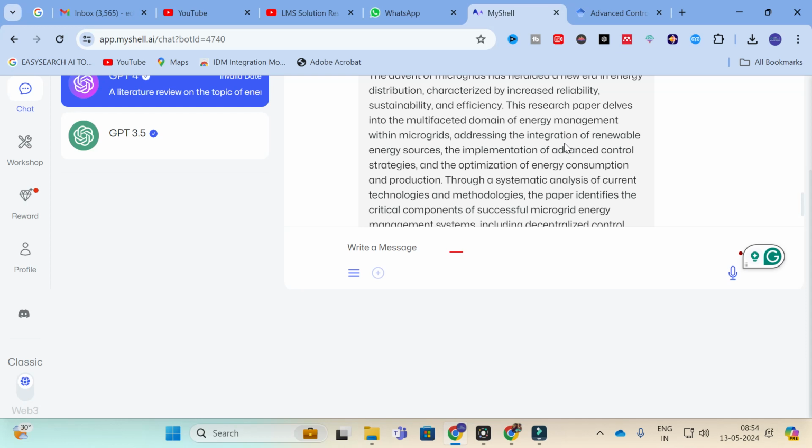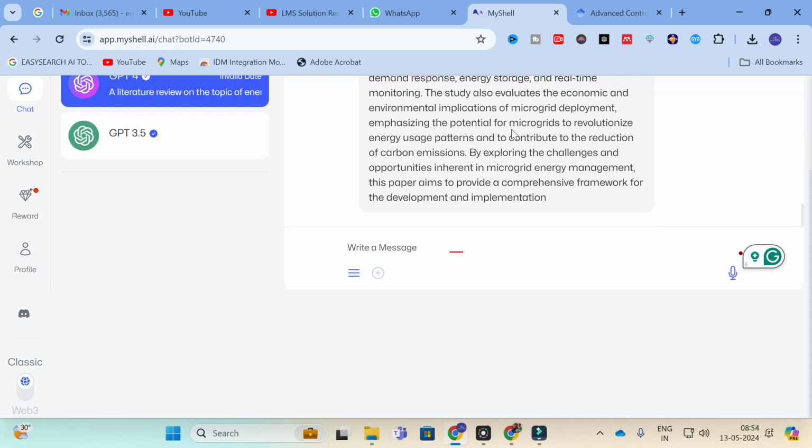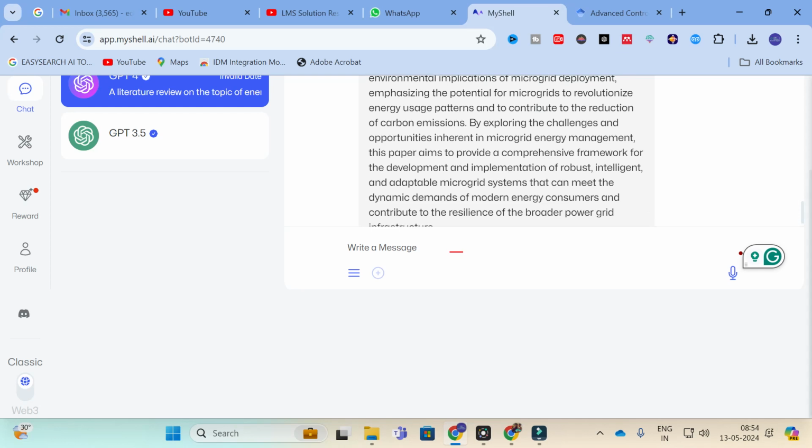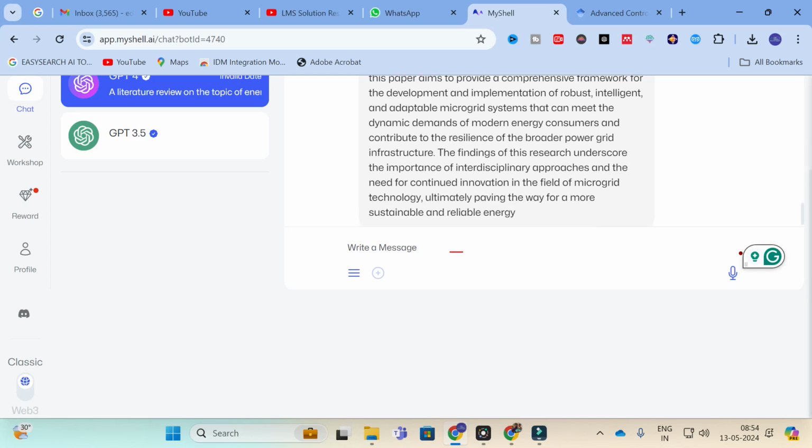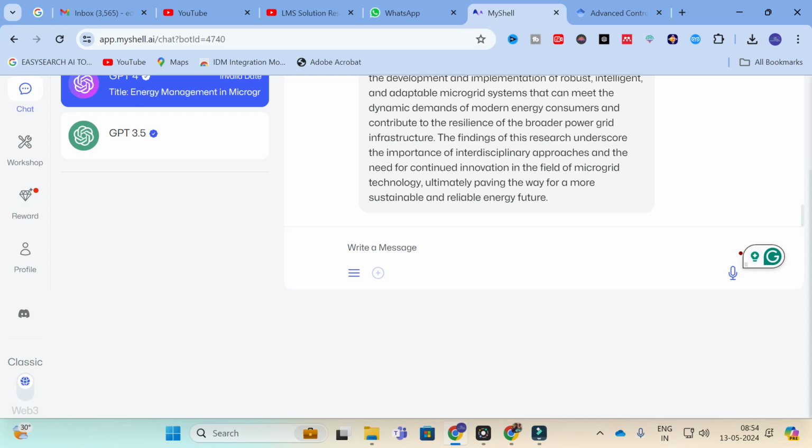So like that it is generating better content. So here you can see, yes, our abstract is completed. Adaptable microgrid that can meet dynamic demands of modern energy consumers and contribute to the resilience of the broader power grid. A detailed abstract will be generated.